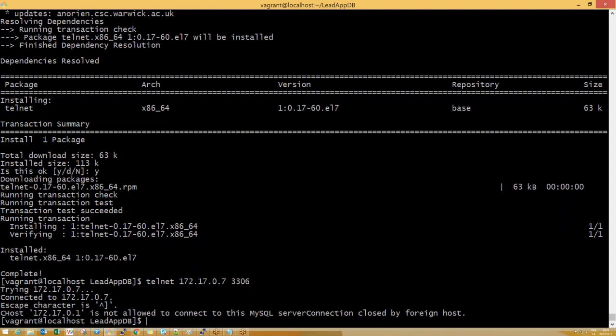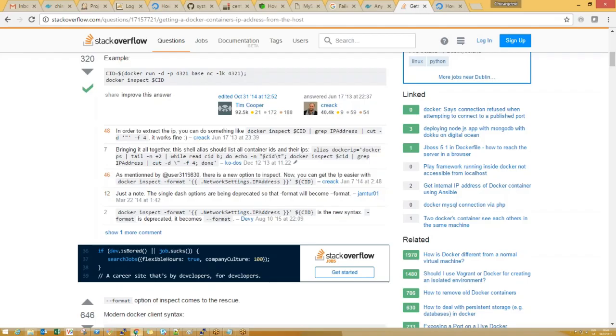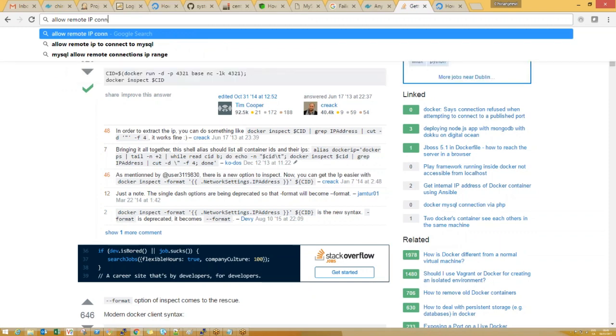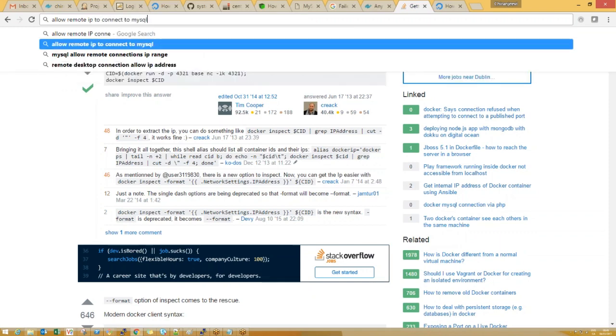If you want to connect to a remote MySQL server, you should add that IP in your destination. Okay, so there's a command available even for that. I can just check it out. Allow remote IP to connect to MySQL.